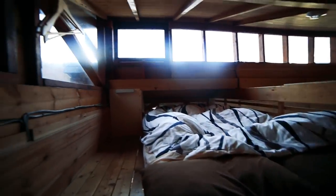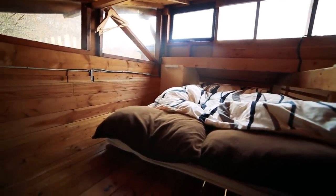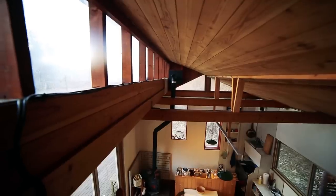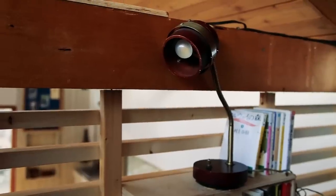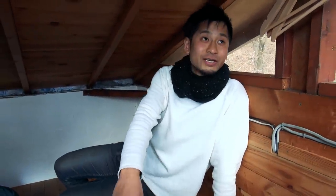This space is absolutely lovely. When you think of a sleeping loft in a log cabin, this is everything you would hope the space to be. You've got incredible views out here, a really cozy bed, and you can still see down to the wood fire. Absolutely magic. When sleeping here, you can see the stars through the windows.